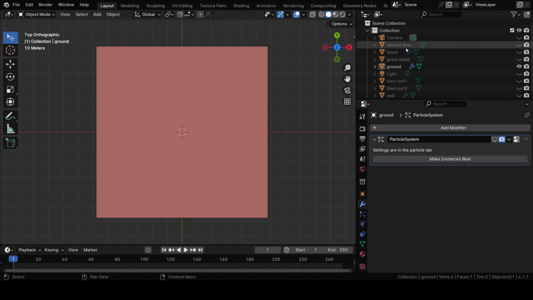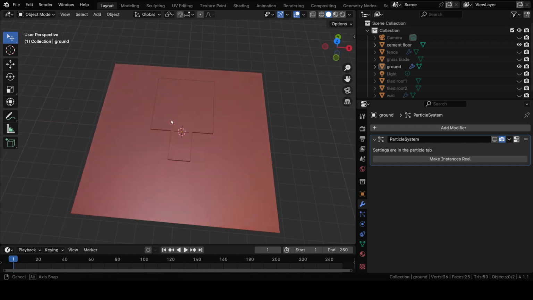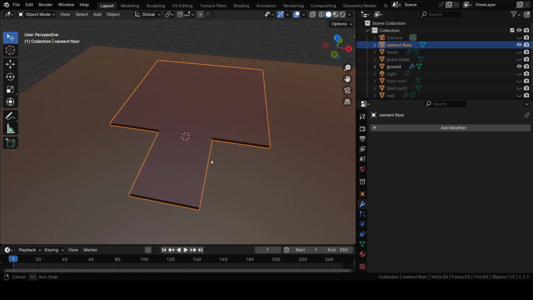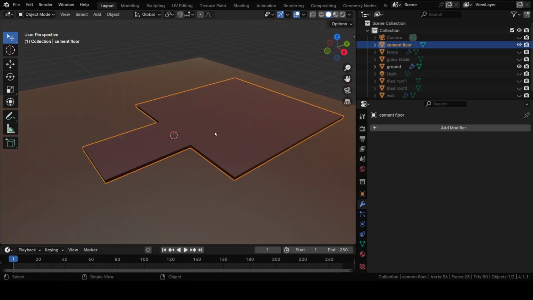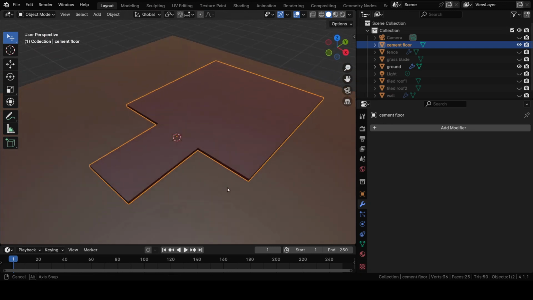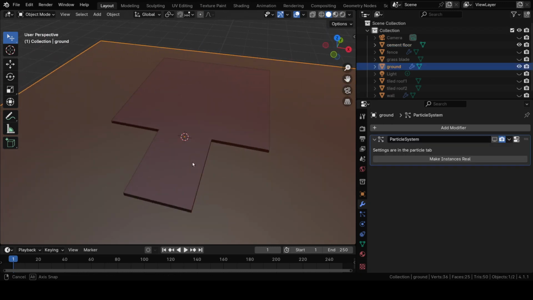I'm switching on the cement floor. You can see that. If you want, I will show it in different colors. You can see this is the floor where we are going to build the house, the cement floor. This is the grass field.